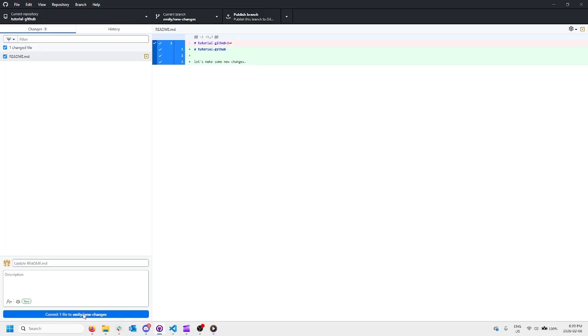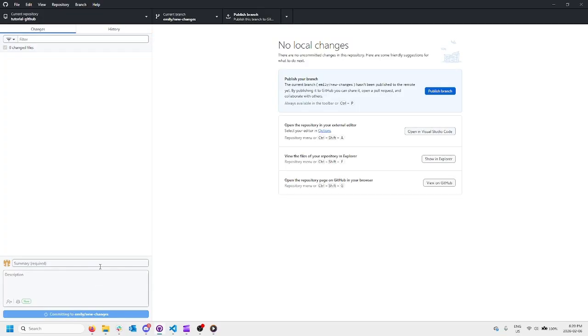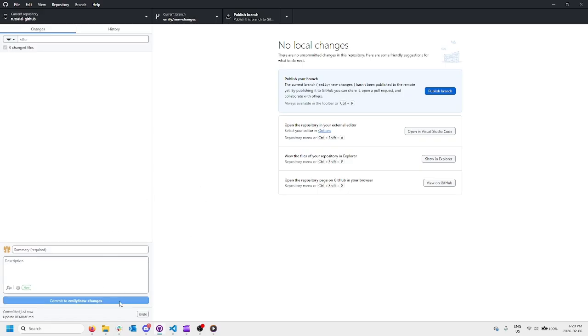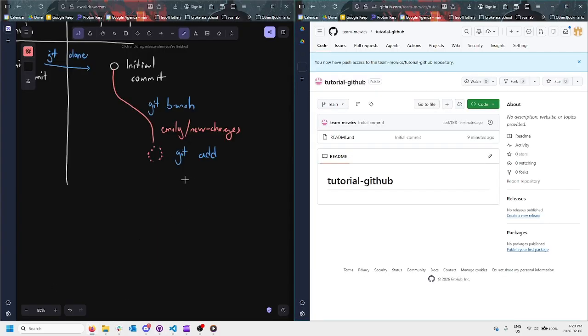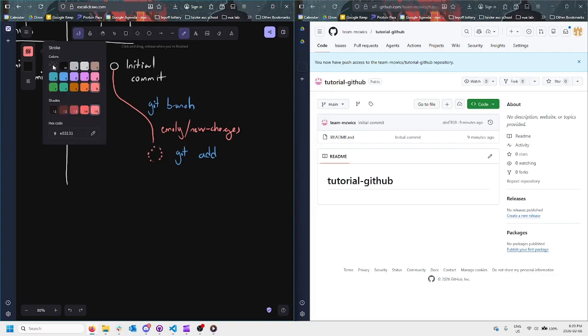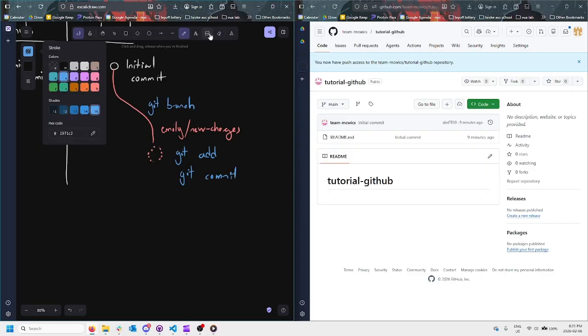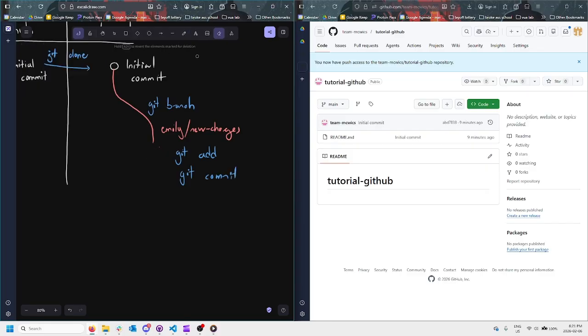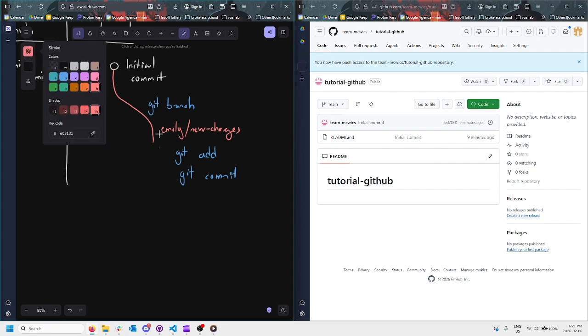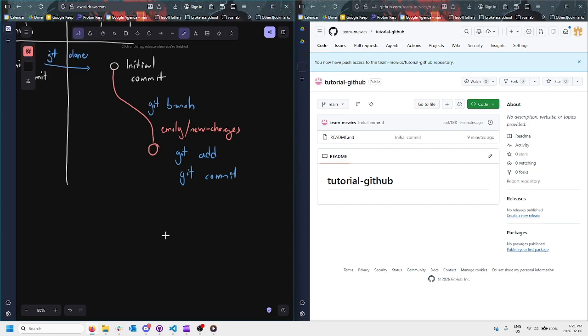When I click this option, commit one file, I'm in fact running two commands. I'm running the git add command to add my files to this commit that I'm creating. And I'm also going to run a second command, which is git commit. And that is basically going to create this new bubble, this new snapshot representing the changes that I just made to this branch. So now I have this here, and I called it update.